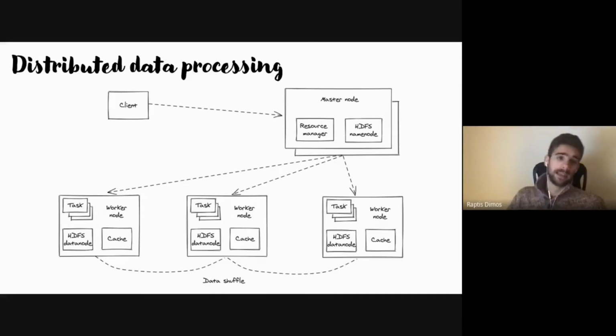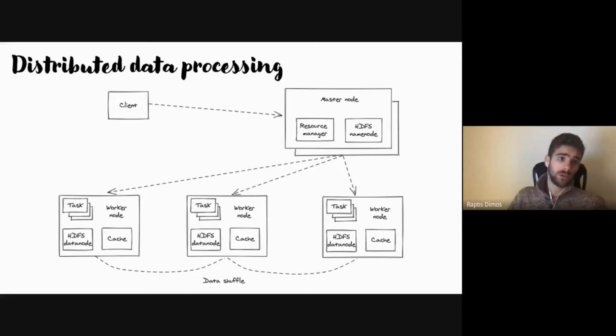And what we're looking at here is one of those frameworks called Apache Spark. This is typically deployed on top of a distributed file system as well. And the most common deployments have HDFS as that file system. So this is an example of a deployment we're looking at here. It is based on a master-slave architecture. So we have the coordinator node at the top that has two main components. It has the HDFS name node, which is the component that is responsible for knowing where data live, in which nodes.